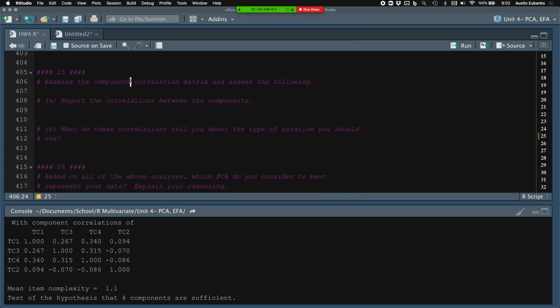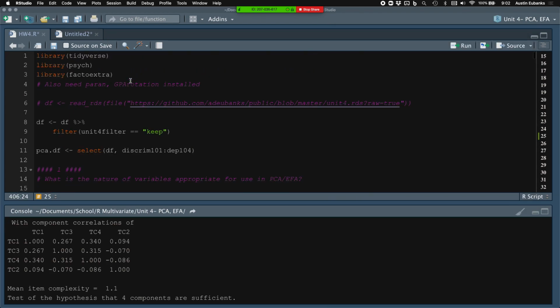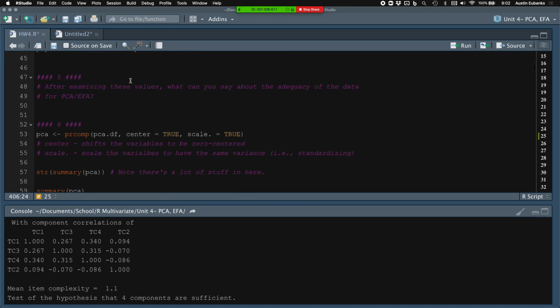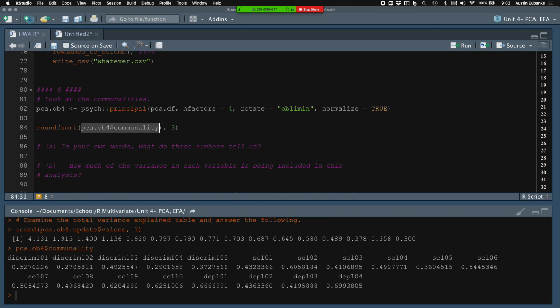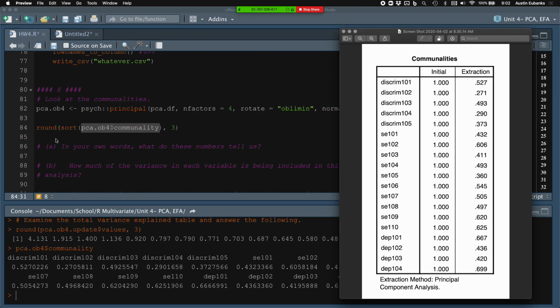If we go back up to the first PCA that we did and look at our communalities up here, PCA OB4, and compare that to this one, Discrim 101 is 0.527. We see that down here. Discrim 102, 0.271. So these communalities, what SPSS calls extraction is just what R calls the communalities.